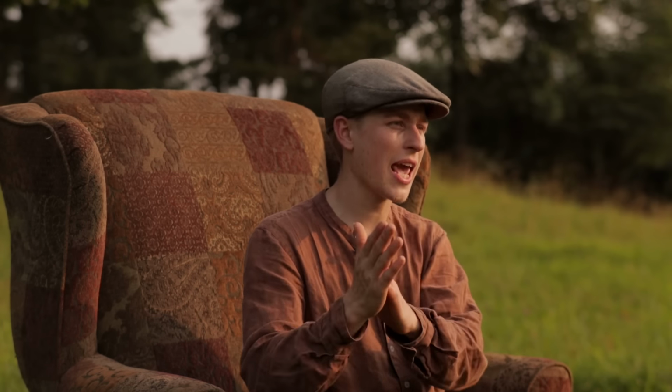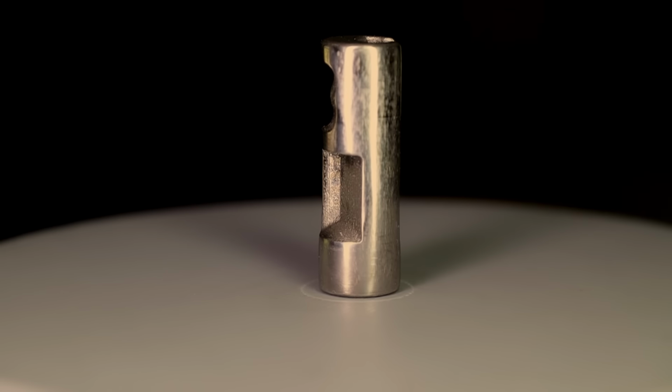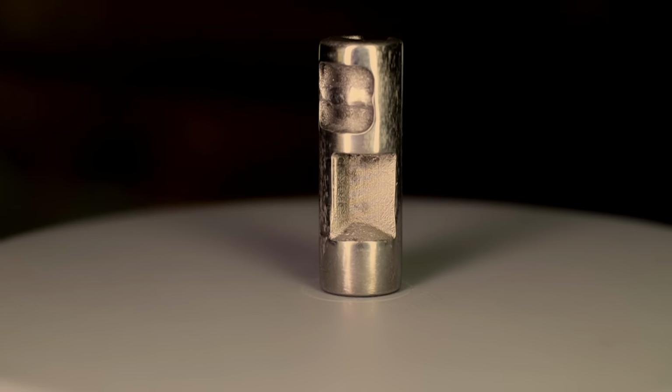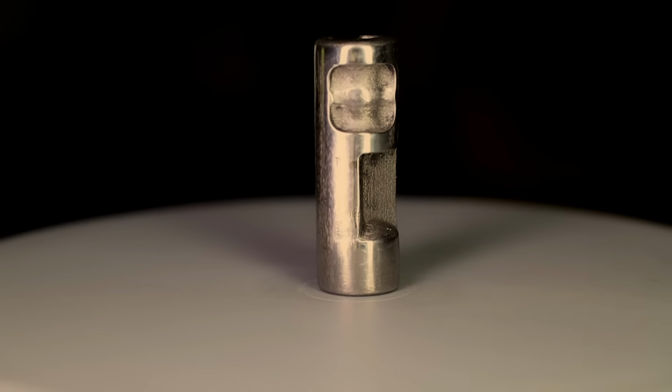So that is how the selectable part works. It's actually super simple, just 3 different cams stacked on top of each other. The 2-position super safety is exactly the same, except there is only an active cam that resets the trigger and then the safety cam. And they're much wider so that they can interact with a standard trigger without having to cut half of it away. The trigger obviously still has to be polished, but that's about it. So that kind of sums up how the super safety works.